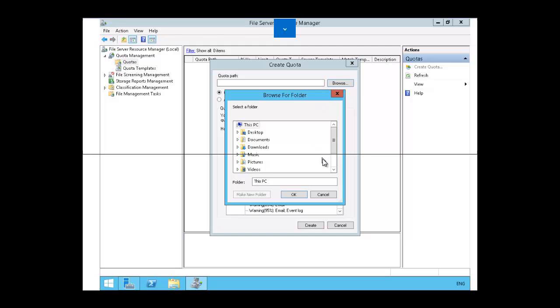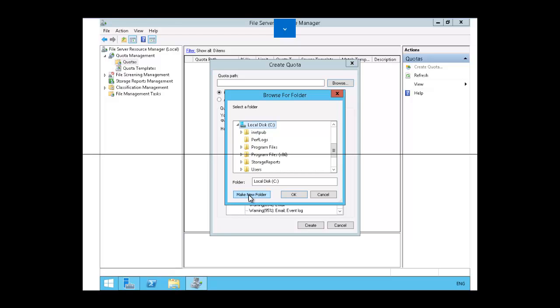And we want to select the C drive. So we're going to expand This PC. And we're going to click on the C drive. And we're going to click on Make New Folder. So we're making a folder on that C drive.